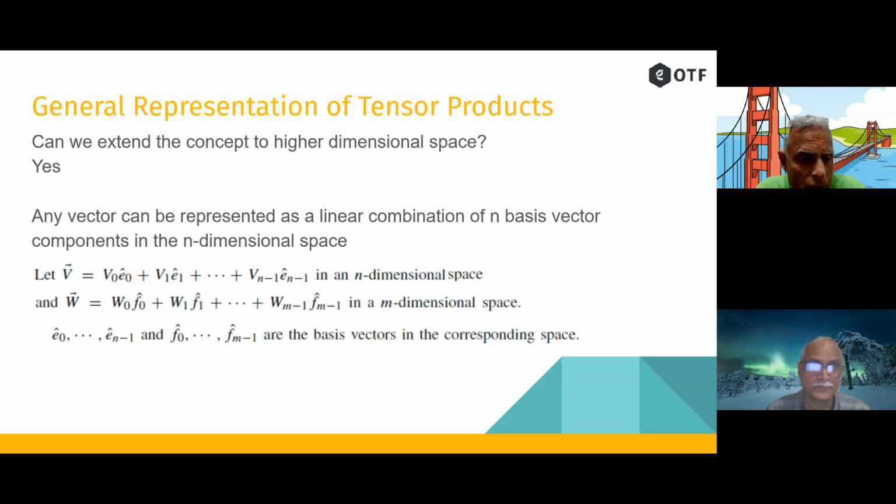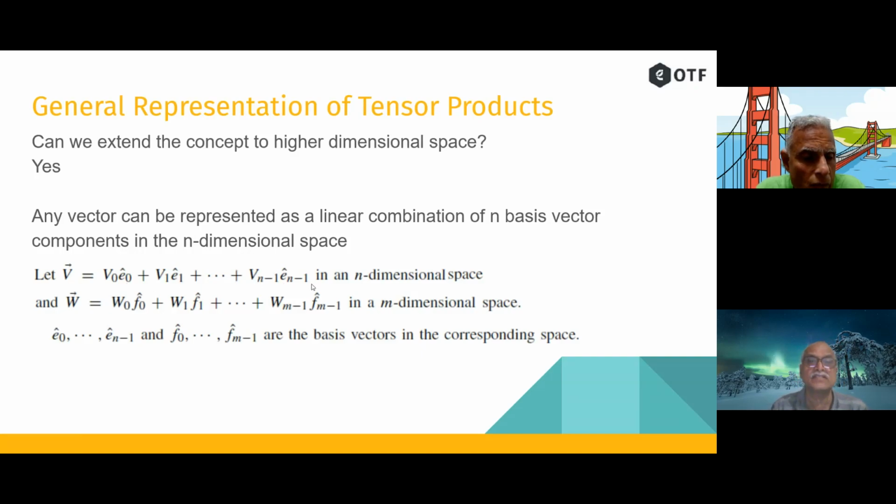or exponents. Quite similarly, we can always say that give me any vector v, and that vector v can be expressed as a linear combination in an n-dimensional space. So I have got this v expressed over maybe an n-dimensional space. Similarly, w is another vector having its individual components in an m-dimensional space. And now notice the fact that this E0, E1, E2, etc. up to En minus 1.